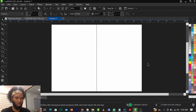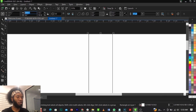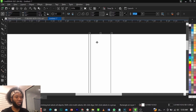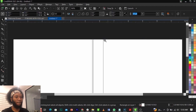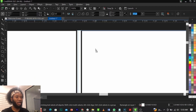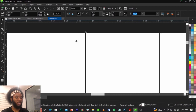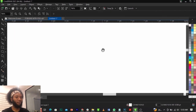So here now we're going to bring out our spine. The size of the spine I'll be making use of is 0.7. So 0.7 is what we are making use of as the spine. I'm going to bring this one this way, bring this one over here and bring this one just right here. So this is what you are going to have.